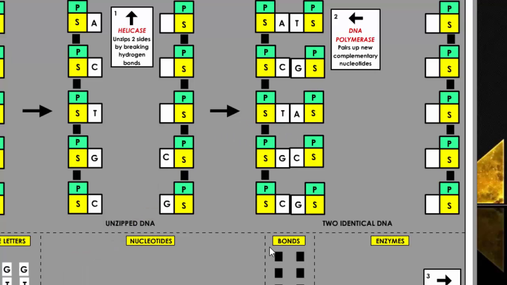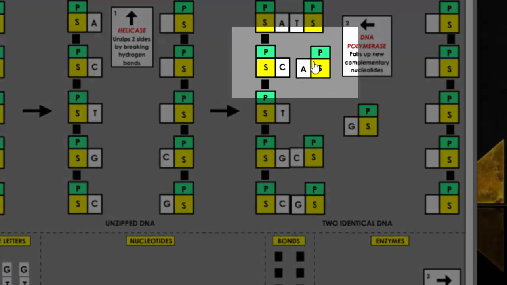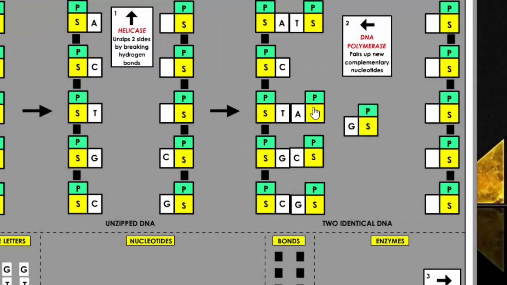Now, these were new nucleotides, free nucleotides that were floating around in the nucleus that this enzyme grabbed and clicked on. Now, if it grabs the wrong one, once again, like if it tried to put the A there, that's a mistake, right? That's a genetic mutation. That's not going to work properly, and that could lead to problems down the road. All right, so we get that one.